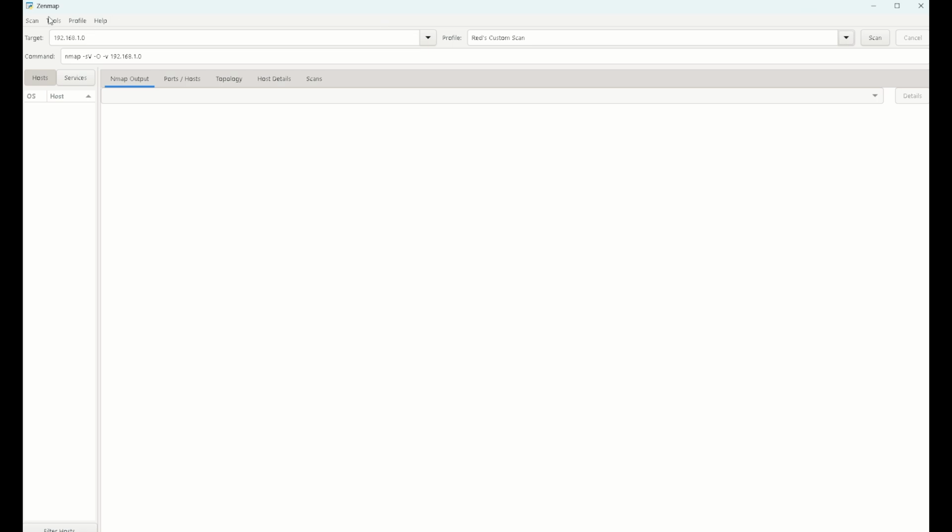And then, you can do tools, you can filter hosts, and here's something we're about to get to. You can open up previous scans. Okay, but that's the basis of Zenmap, of these different sections up here. So what I'm actually going to do is open up a scan that I've previously done on a network, so that you can see what that looks like.